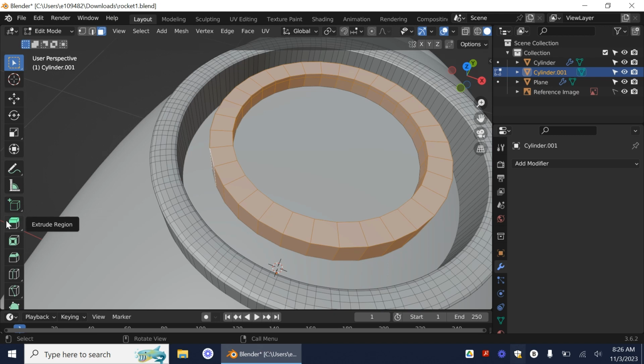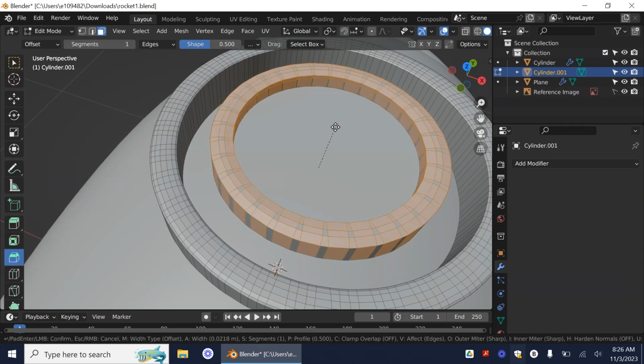Then I'm going to bevel this ring, bring it out, and scroll with my mouse to curve those, round those edges out.